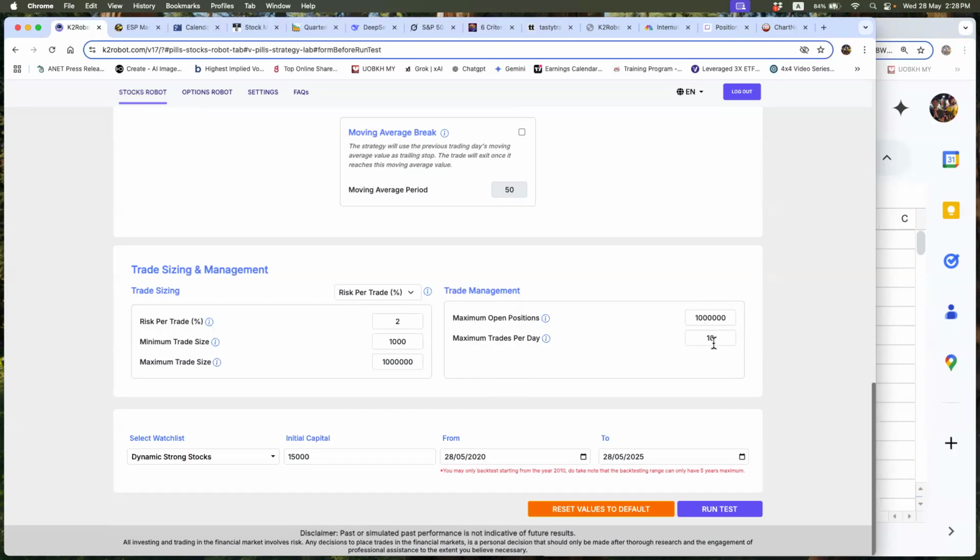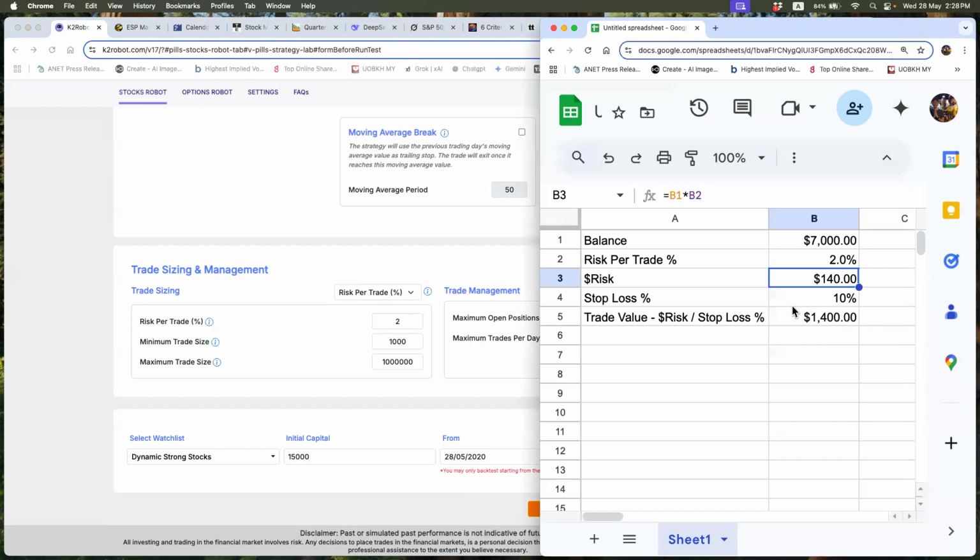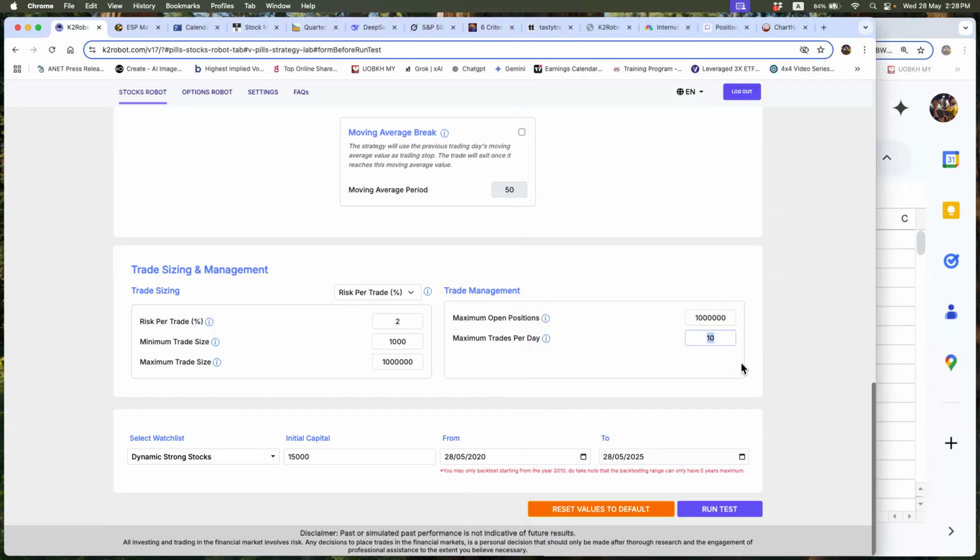Now, on the other hand, if you do not want to take so many trades, you can reduce this to 3 or 2, then you multiply by your trade value, then you know roughly whether you have enough cash balance to take on the trade or not. Now, you are not expected to come and adjust every single day. This is just to teach you how to use the parameter so that when you configure your strategy and set it in stone, you have the right expectation of the number of trades to be taken and how much balance you need.